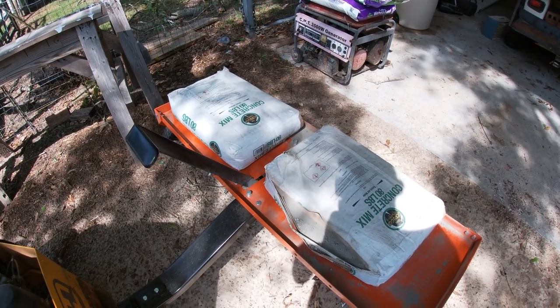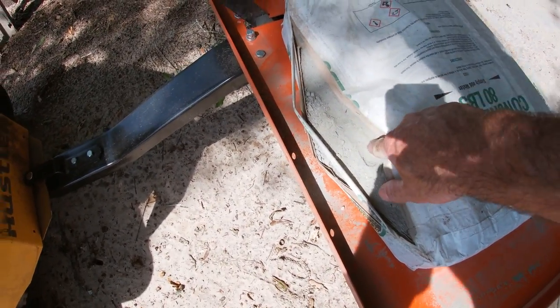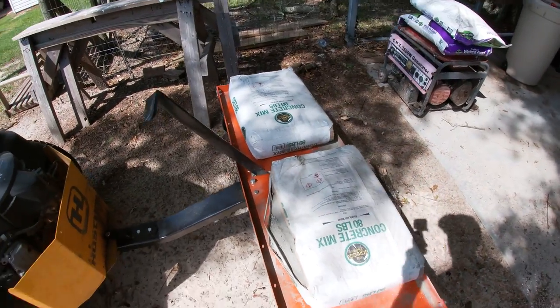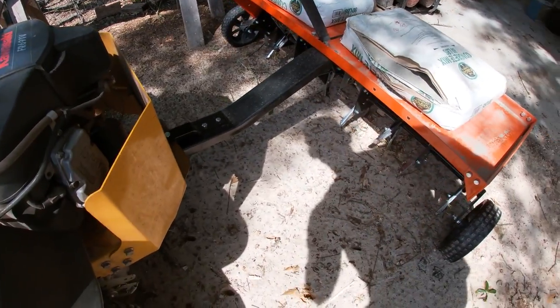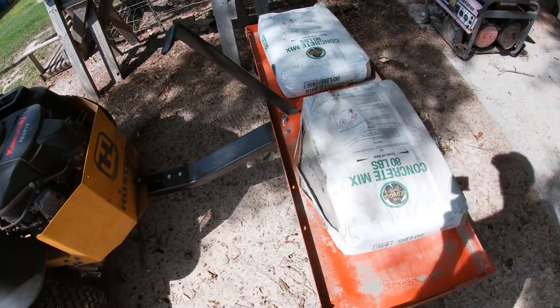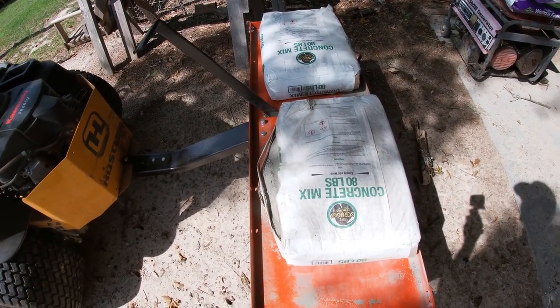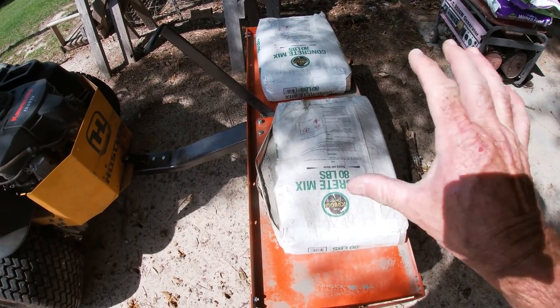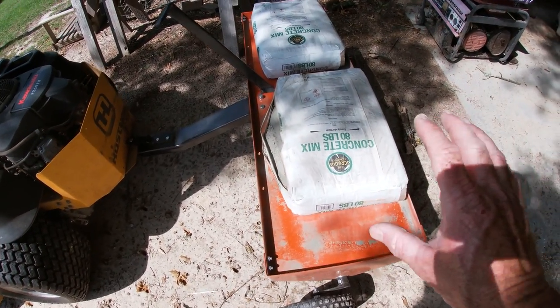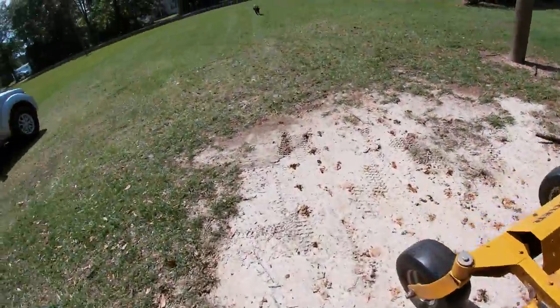I think it actually did pretty good considering how hard it was. I did have a little problem here. My bag busted open, but because this is too much weight, and it seemed to hold up good, but it's only rated for about 140 pounds of weight. I got about 160 on there right now, 280-pound bags. So I'm going to take a little bit of this out of these bags, and then I'm going to pour water on those bags and just let them harden up.